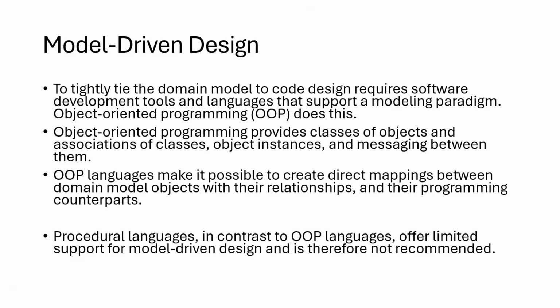Object-oriented programming does this. Object-oriented programming provides classes of objects and associations of classes, object instances, and messaging between them. Object-oriented programming languages make it possible to create direct mappings between domain model objects with their relationships and their programming counterparts. Procedural languages, in contrast to object-oriented programming languages, offer limited support for model-driven design and are therefore not recommended.